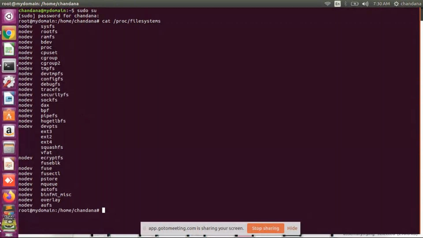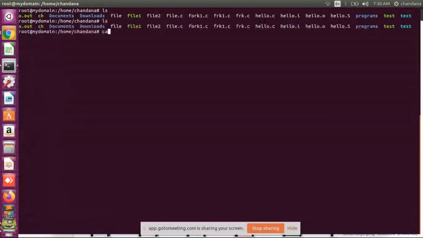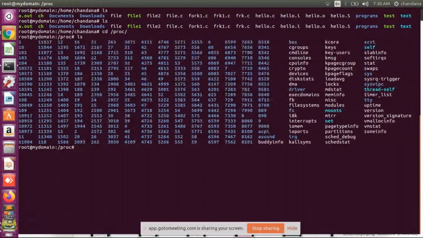So we have lots of entries in the proc file system, right? Whenever you create a process, an entry will be created in the proc file system with the PID name. This is RAM specific, that means session specific. When I terminate my code, this PID will be no more present in the proc file system. Likewise, I have shown you the interrupts file in the proc file system. Let us open that file.